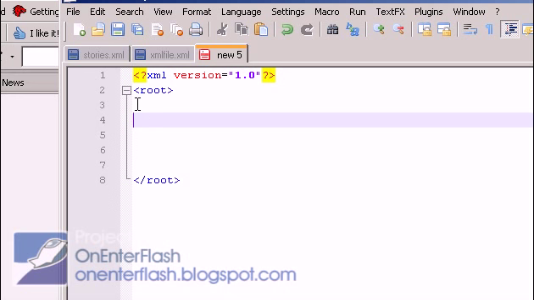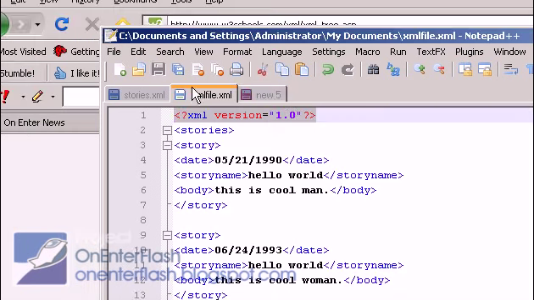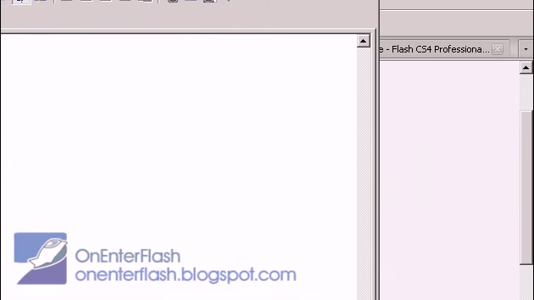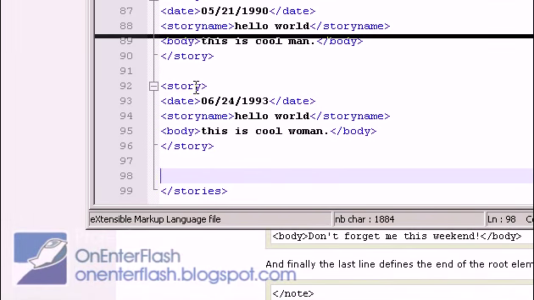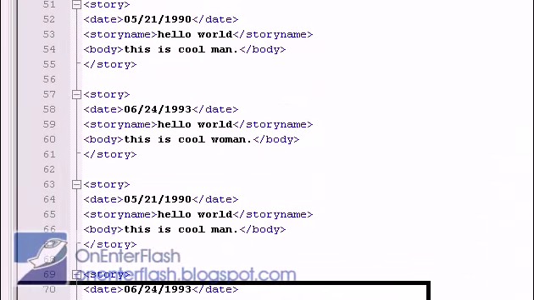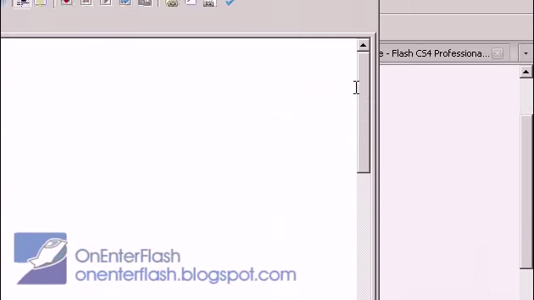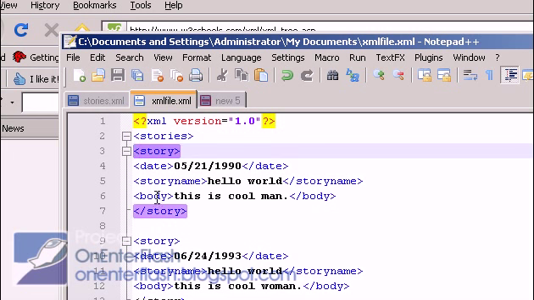Anyway, after you create your root element, then you can create sub-elements. And voila, you have an XML file, how you would probably want to set up yours. Right now I have the stories element. All the way at the very end is a stories tag. And within the stories tag, there are children of the stories. Story, singular. Makes sense. If you're going to name your stuff, make sure that makes sense. I mean, come on.